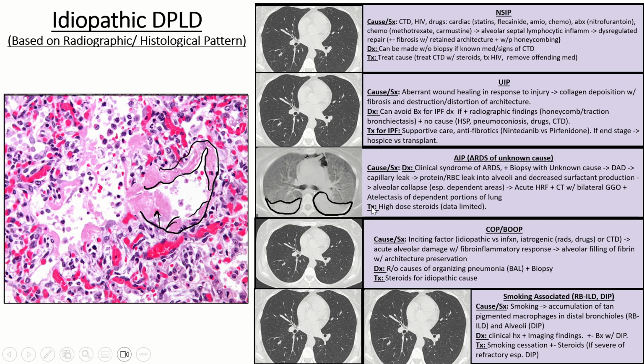Treatment, the data is pretty limited. These patients should be on high-dose steroids, and then really anyone with ARDS of unknown cause. Pneumonia is also in your differential, so broad-spectrum antibiotics. It's probably just not a common disease, so they probably just don't have a lot of data on it. It's probably pretty hard to really diagnose as well. So there's really not much data, but it's presumed to be an autoimmune diffuse alveolar damage, and treat with high-dose steroids is kind of how you would subsequently go about that.